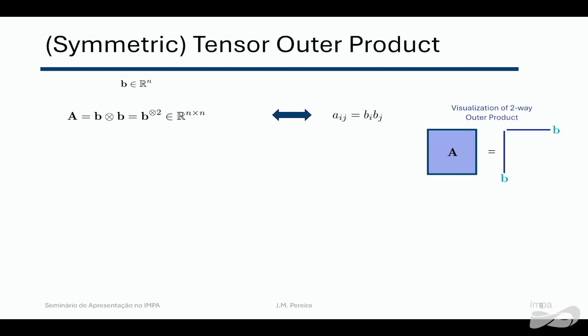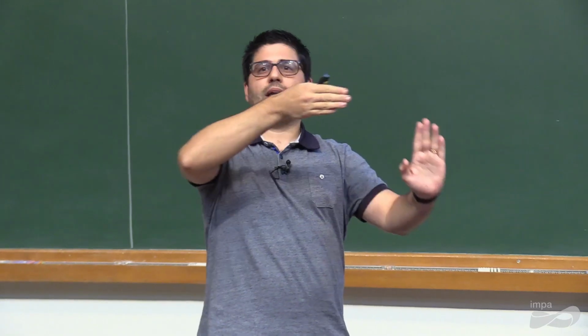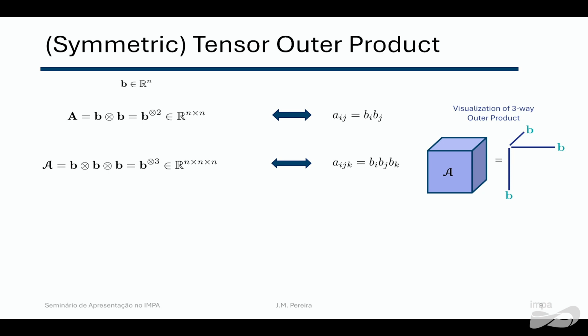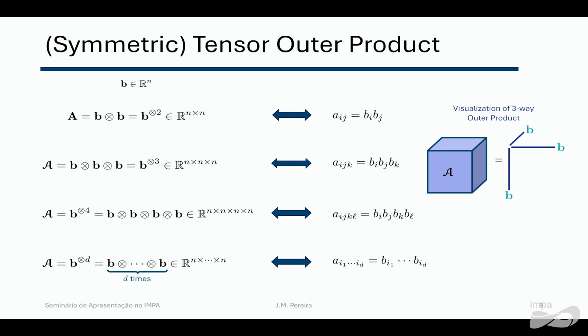Now we can think about how to go beyond this. We have a vector, we multiply it like this. Now we can make it 3-dimensional by multiplying in 3 dimensions. The ijk entry of this product is going to be b_i times b_j times b_k. Because the product is commutative, this is going to be a symmetric tensor. So we did it for third order. I can't do a visualization for D, unless the people in computer graphics can figure it out. And so we can keep going, doing this product D times.